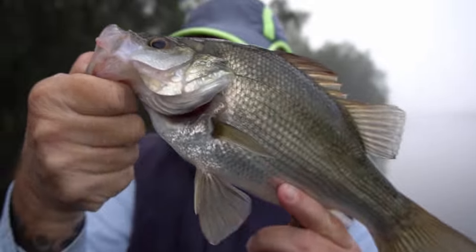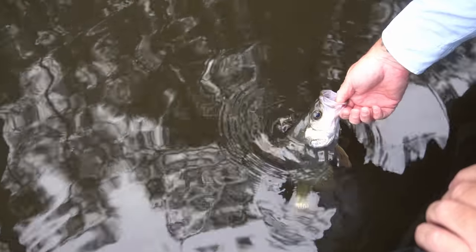Big bucket mouth. That's it. Let's get him back in the water. Look at that, they fit straight in. There we go. Beautiful. Excellent release. First perch of the day.